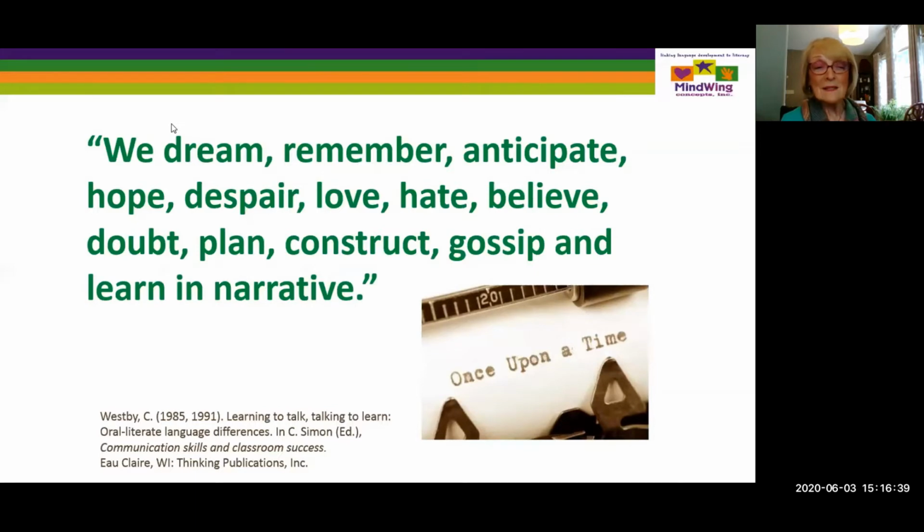Okay, I always love this quote from a 1985 publication edited by Charlene Simon, and it's by Carol Westby, about all the mental states, as Anna pointed out this morning, the mental states involved in a narrative. We dream, remember, anticipate, hope, despair, love, hate, believe, doubt, plan, construct, gossip, and learn in narrative. So it's kind of like a bottom line. And I'd like you to be thinking about these components that I've done quickly today as we begin our discussion.